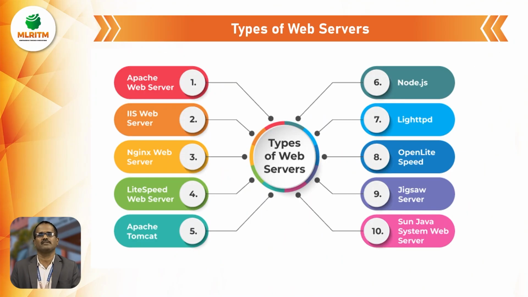Now we will go to the actual topic, that is the introduction to servlets. Before that, how many types of web servers do we have nowadays? We will see here. Apache web server, IIS web server, Linux web server, Apache Tomcat web server, Node.js web servers. These are the different types of web servers available on the World Wide Web.